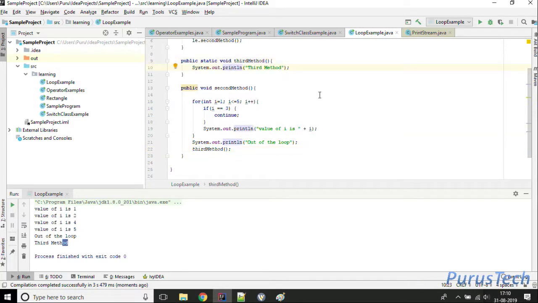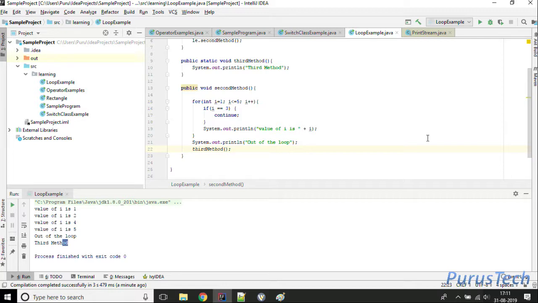So to remember: a static method can only call static methods, and it can use static variables as well. It cannot use non-static things. But the reverse is allowed: a non-static method can use the static method as well as the static variable.